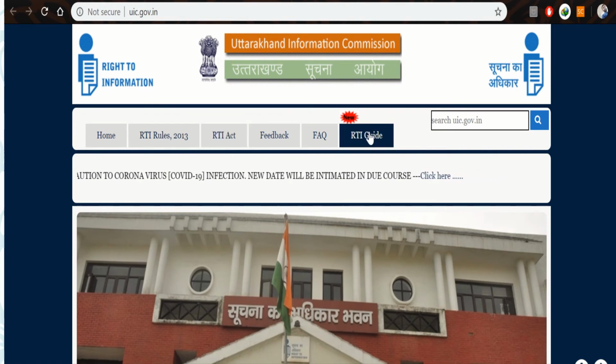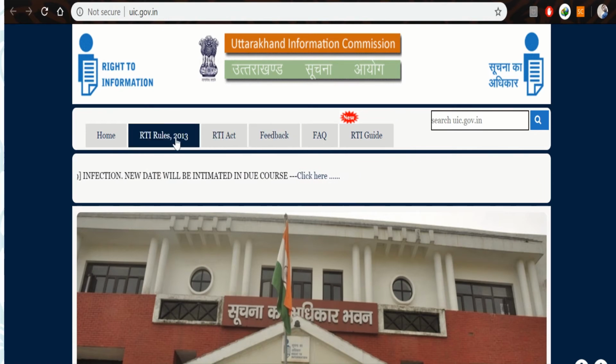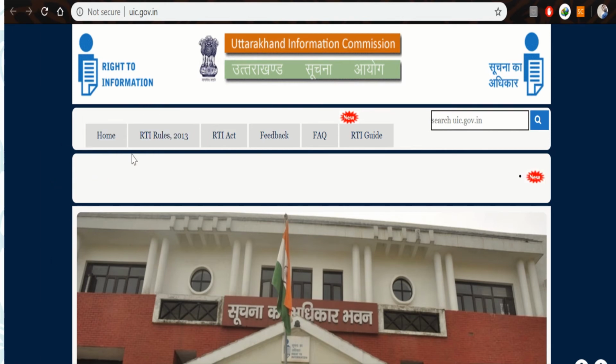An RTI guide is also there to help you out in case you want to file an RTI, and then RTI rules 2013. So you can read all of these, where all of these documents are available for the public to read by the government. So this is one example of e-governance where you can read all of this information without going to any office of the government.